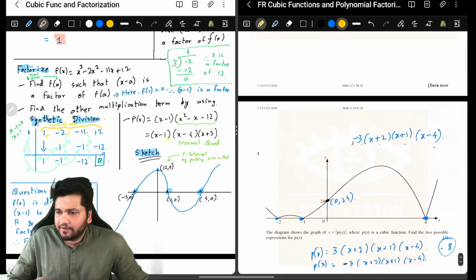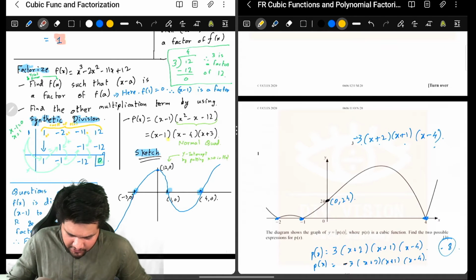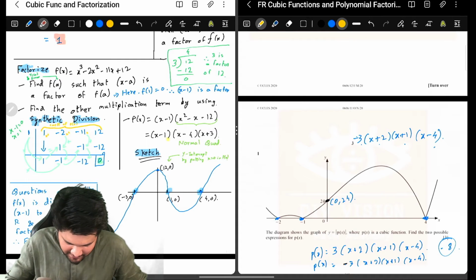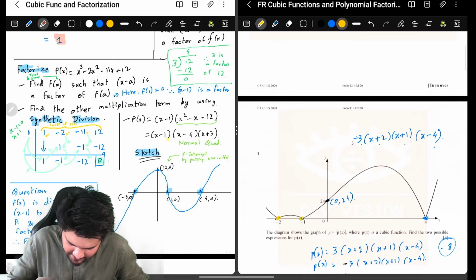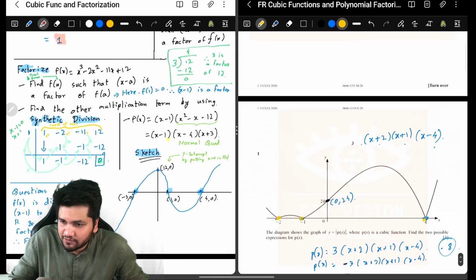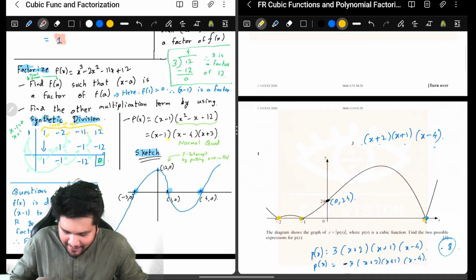The second kind of graph, which we have got from the past paper. So this is a mod graph. Obviously, since it is positive, it has to be a mod graph. Now as you can see, these are the x-intercepts we got. So the function would be x plus 2, x plus 1, x minus 4, with respect to this, x minus minus 2, so x plus 2, x plus 1 and x minus 4. So these are my x-intercepts.